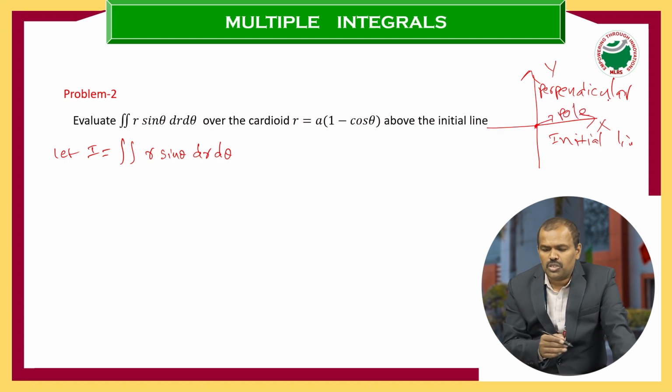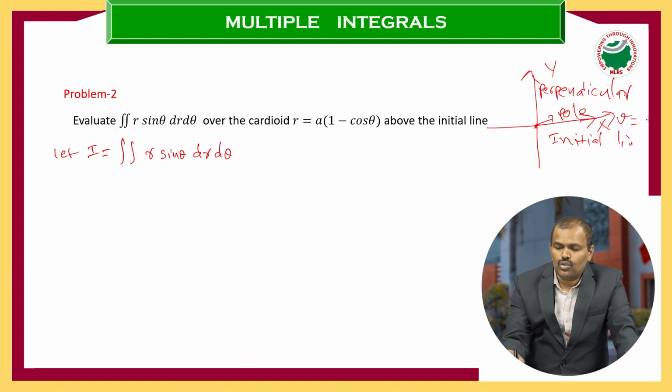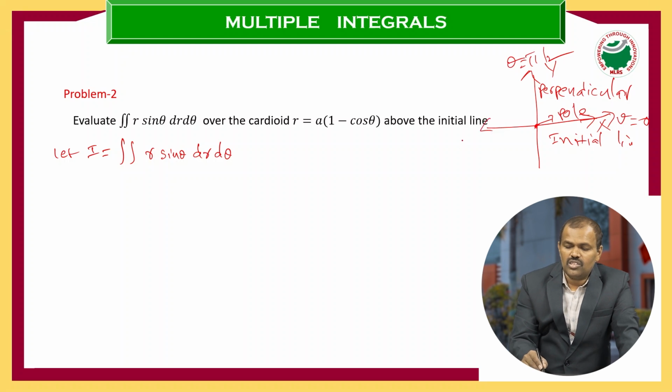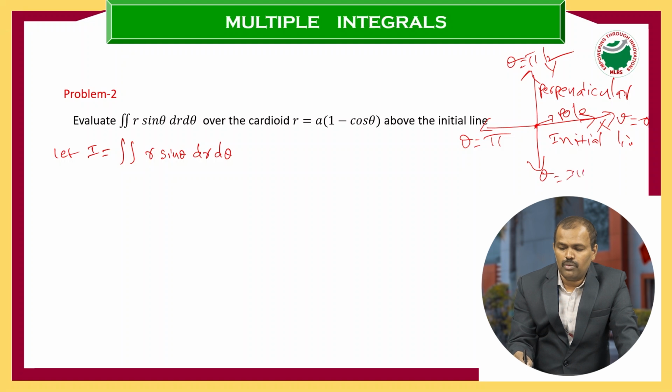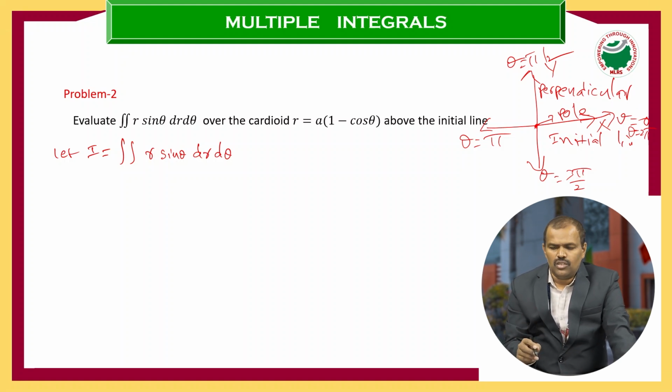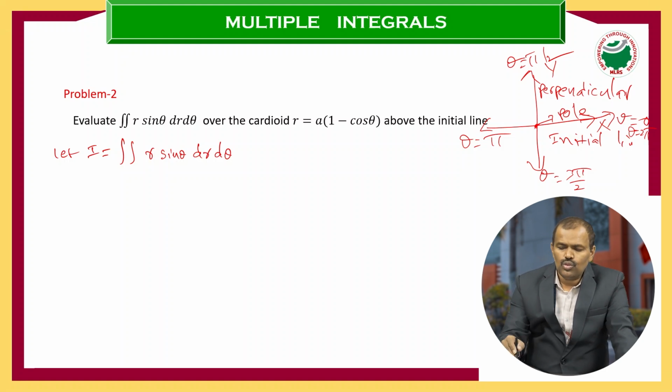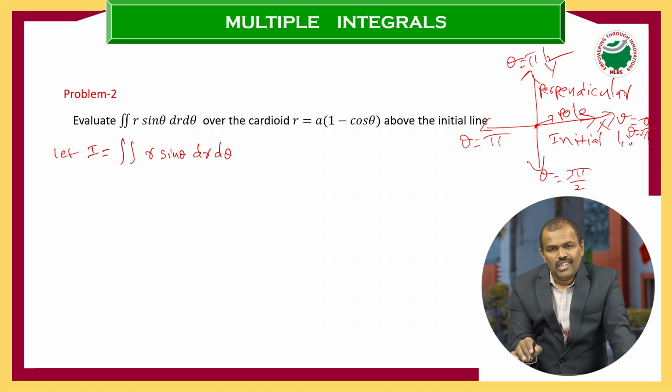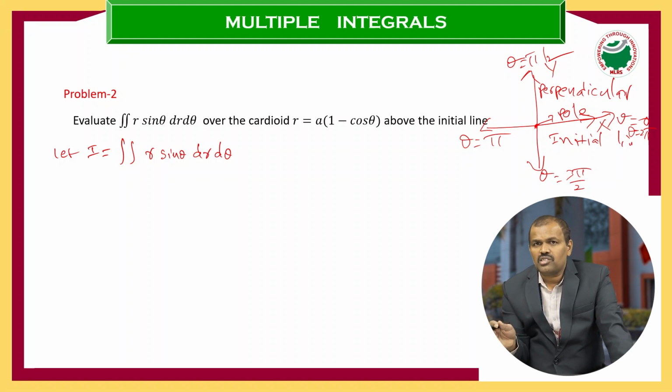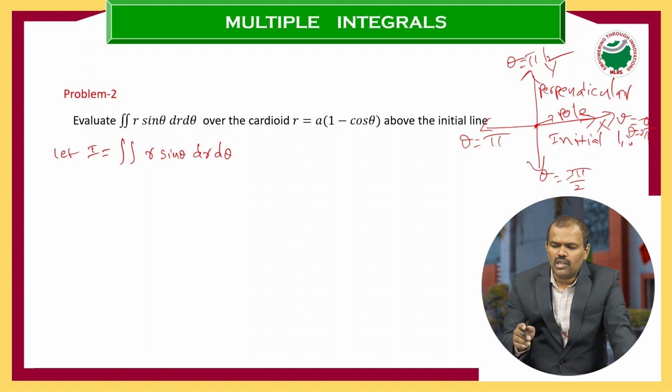Coming to the distribution of angles, this is theta is equal to 0 degrees, this is theta is equal to 90 degrees, this is theta is equal to 180 degrees, and this is theta is equal to 270 degrees, 3 pi by 2. Again, when we reach 0, this is theta is equal to 2 pi. So one circle means 360 degrees: 0, 90, 180, 270, again 360. This is the distribution of angles in polar form, and the x-axis is called the initial line, the y-axis is called the perpendicular line, and the origin is called the pole.